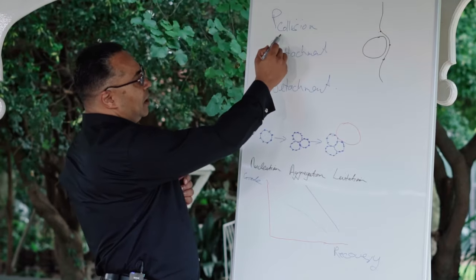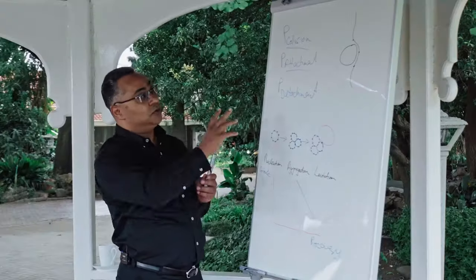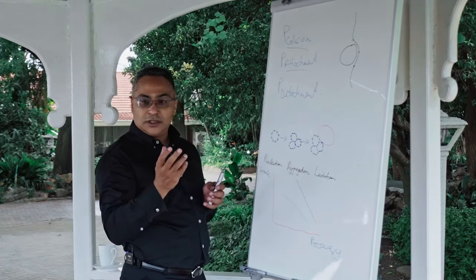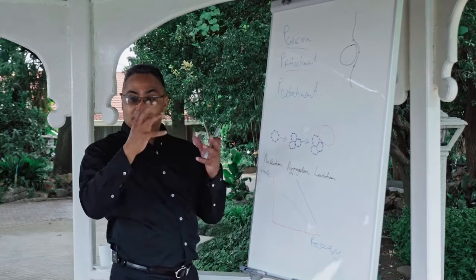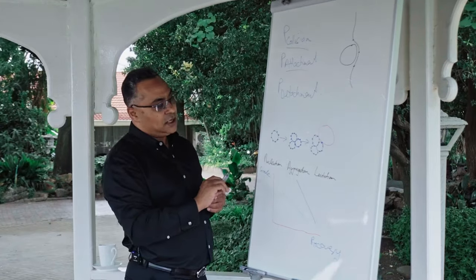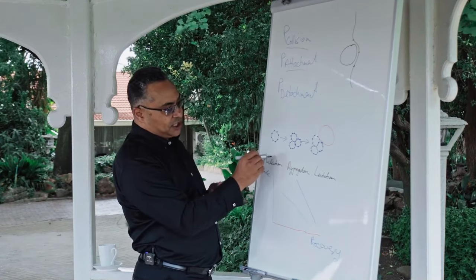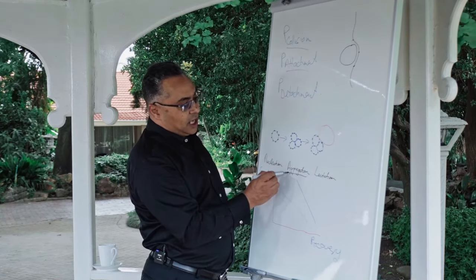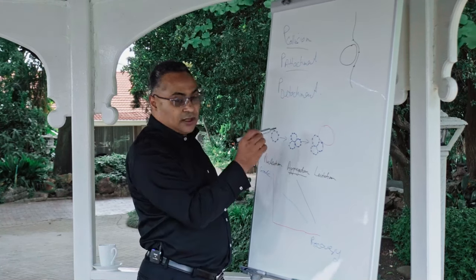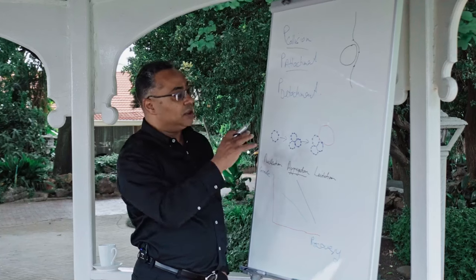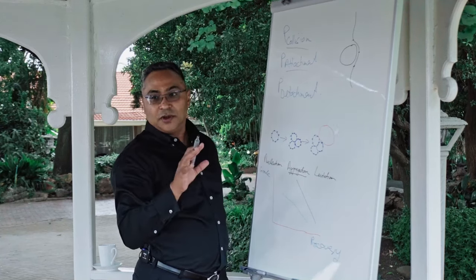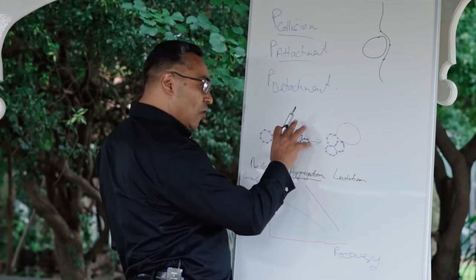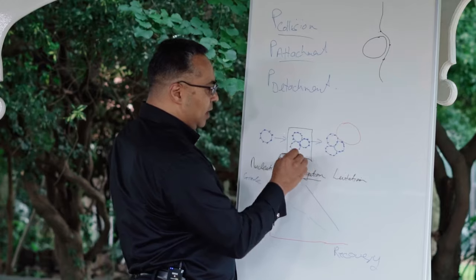There's no collision probability because the bubble is starting its life on the particle — they're together from the word go. So it's helping with collision and attachment probability, and flotation is almost a hundred percent in the Mach. You can imagine it as a sugar-coated donut: the donut is the particle and the picobubbles are very fine on it. That's the nucleation step in the Mach. Those fine particles with picobubbles attached will then aggregate, moving to a lower energy state — everything in nature wants to go to a lower energy state.